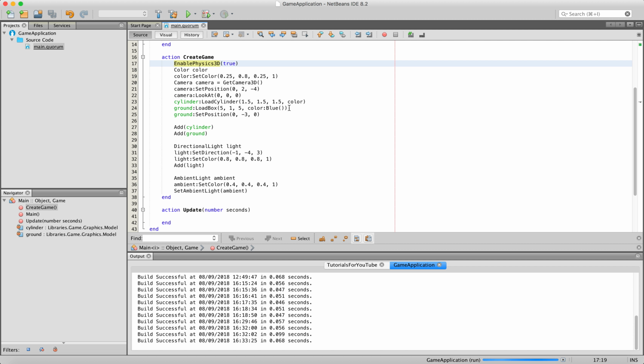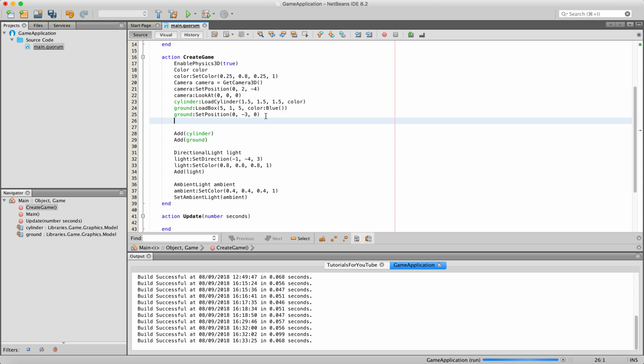So, first things first, we need to set the position of our cylinder. So let's go ahead and type cylinder set position. Since three-dimensional objects are automatically set to the position of 0 on the x, 0 on the y, and 0 on the z, we want to change its y coordinate.